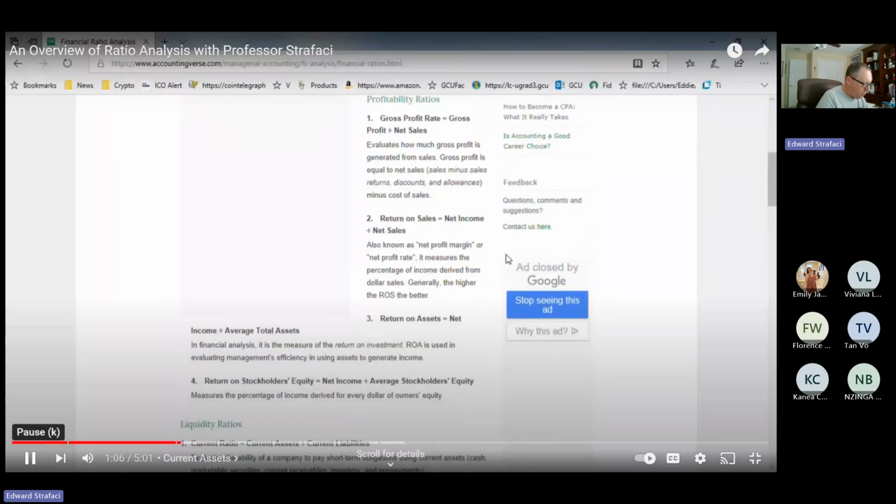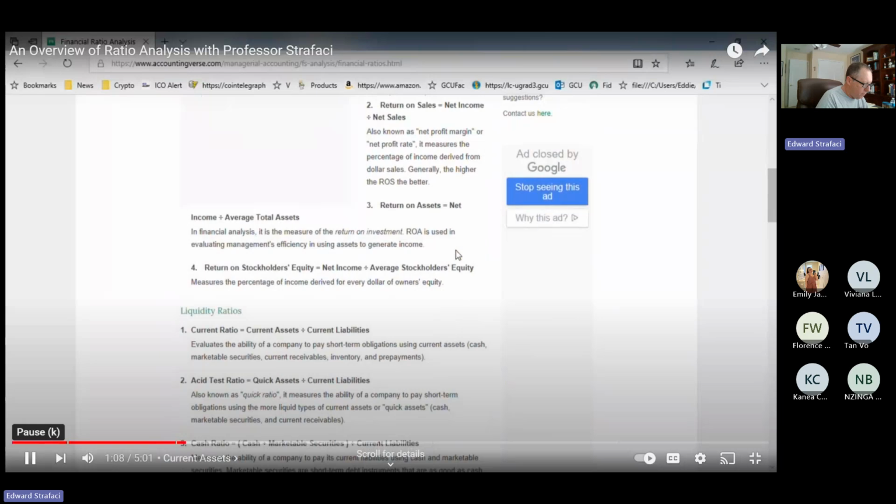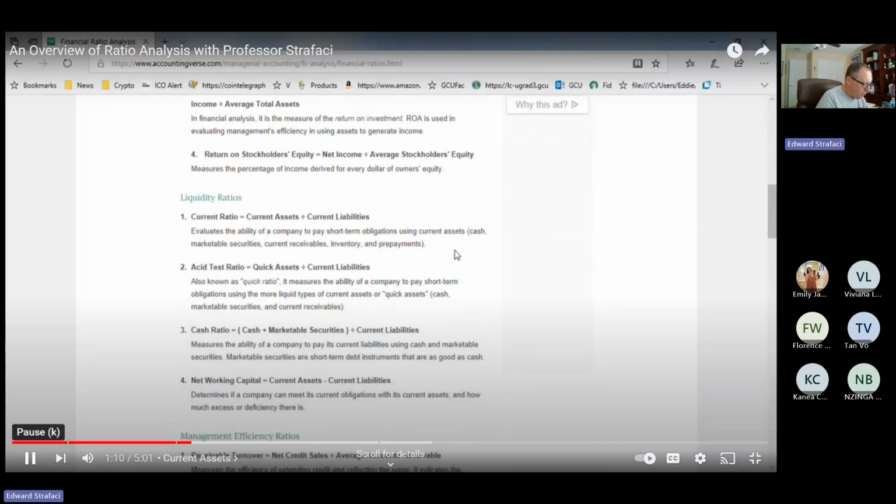So for instance, you have your profitability ratios, and you have your current ratios, and obviously I want to stay current, and it always seems like it's a good idea to have more current assets, and it is, but then again, you have to look at it in the context of the business you're in and what your competitors are doing. It's not just an absolute number. None of these numbers are absolute.